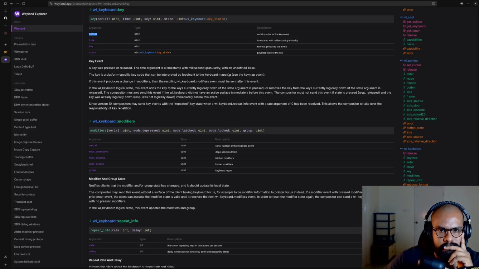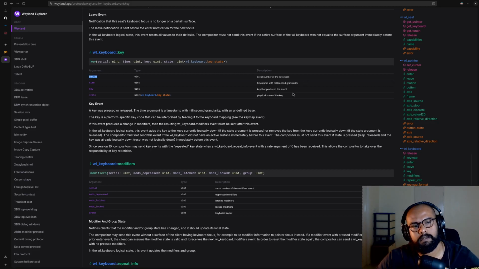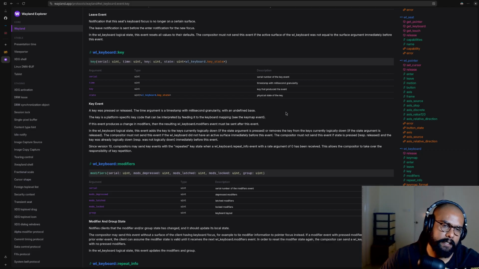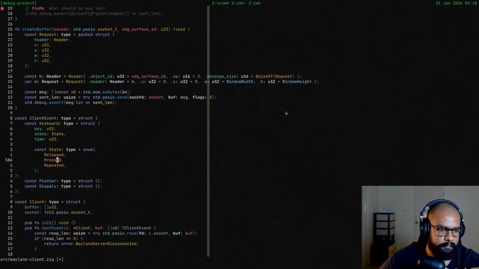No mention. Serial number of the key event, in case the event was repeated. Okay, anyway, I'm not sure about that. But doesn't matter. State.